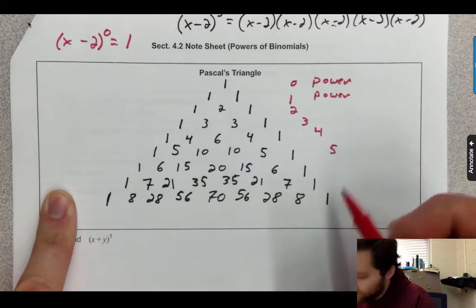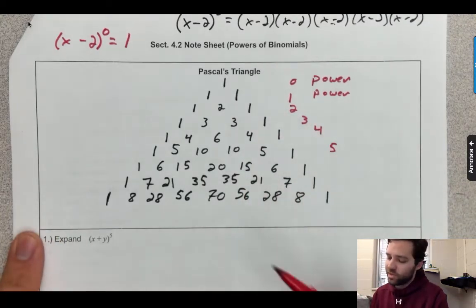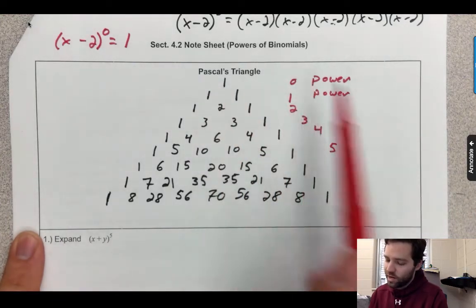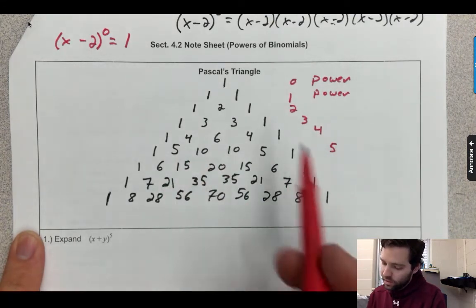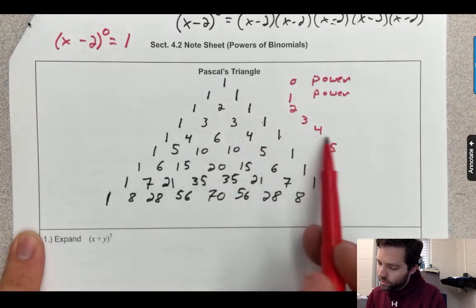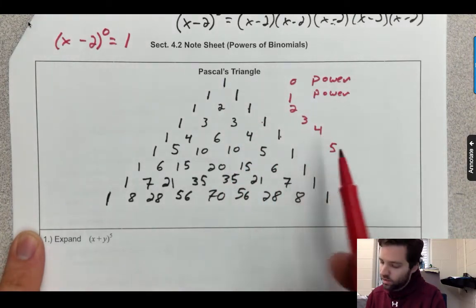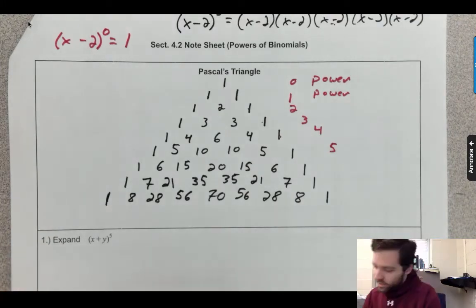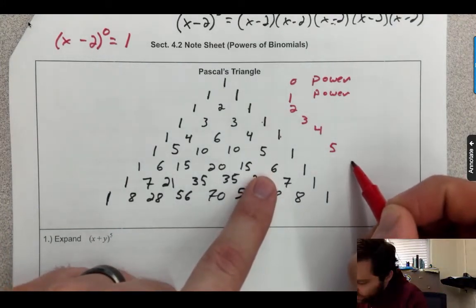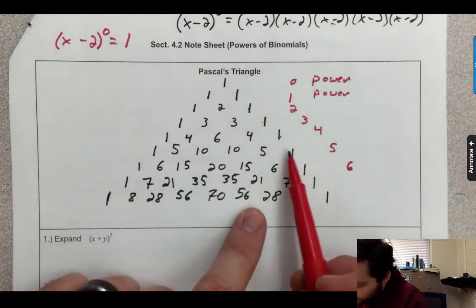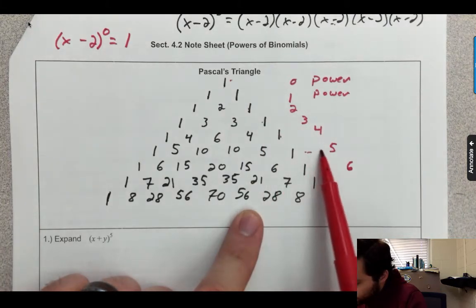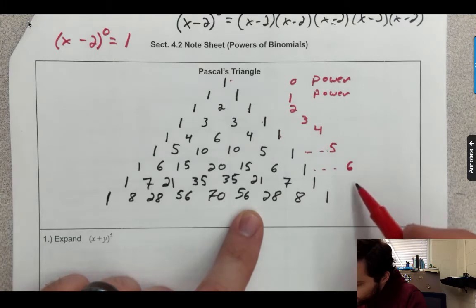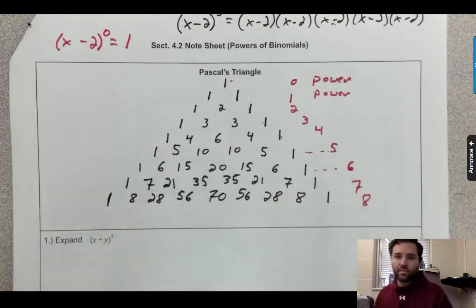Sorry, this is looking a little bit sloppy, but I'm not actually going to write the rest of them out. Just remember that the first row goes with the 0 power. The fifth row is going to go with the fourth power. So this is 1, 2, 3, 4. Fifth row will be for the fourth power, and so on down the line. Okay, I'm changing my mind mid-lesson here. I guess I'm going to write these down. So 0, 1, 2, 3, 4, 5, 6, and then 7 power, and then this last row that I have here is the 8th power, okay?